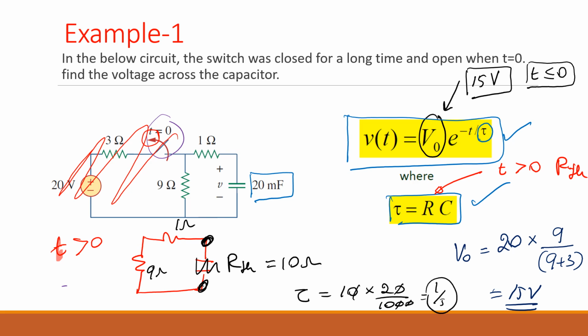So how do we write the tau? Tau is equal to RC. R we found to be 1 over 5. Yes, we already found the tau. So we are now substituting it in the equation. So when we substitute it in the equation, Vt is equal to 15 e to the power negative 5t. Agree? So the final answer is an equation? It's an equation, yes. So our final answer is this.